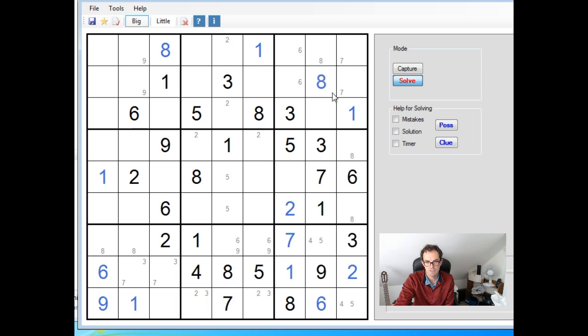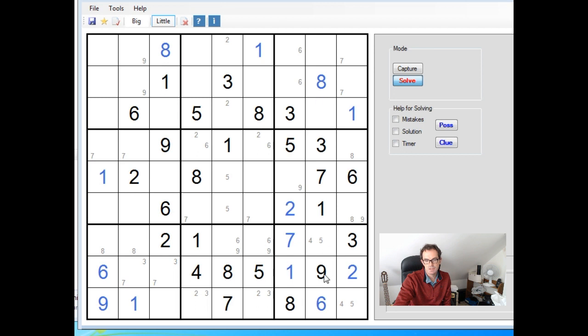I imagine that will be quite important. We can immediately place an 8 here. Let's get rid of that 8. I imagine that will be quite a nice piece of logic in terms of getting to the solution quickly. And in exactly the same way, it's almost like this puzzle's been designed this way, it happens with the 9s.